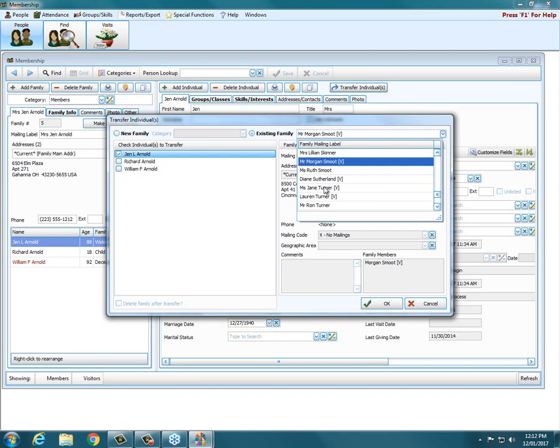So if your mailing labels just use Mr. and Mrs. Smith, you want to search by last names only. But in the case of this data, we have first names on quite a few of these mailing labels. So it all depends on your mailing labels, Susan. Any other questions?